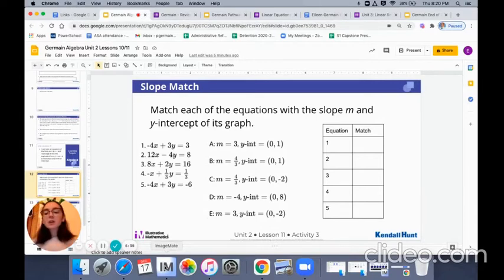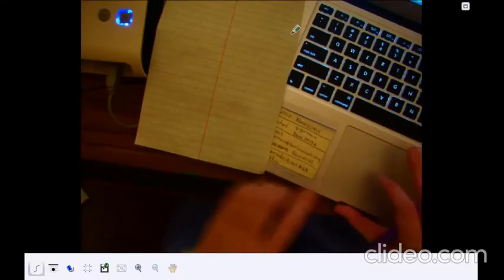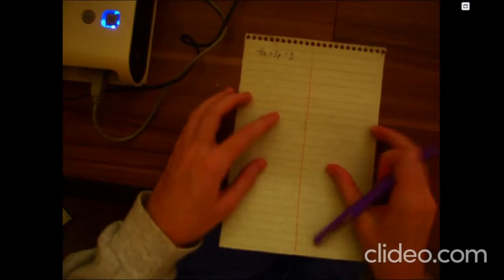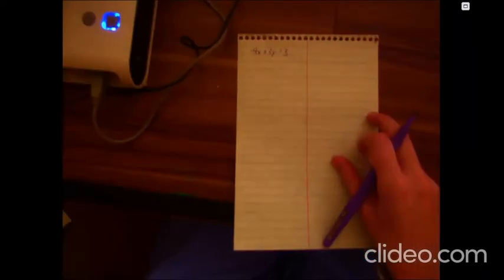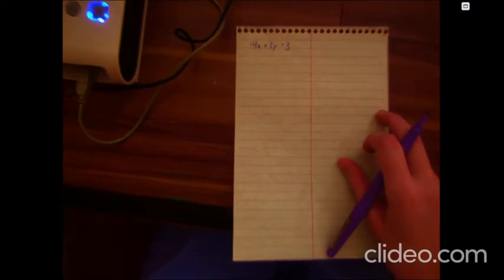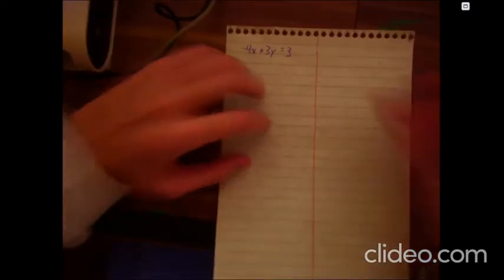So now let's take a look at how we isolate this guy for our y value. So y equals slope-intercept form. I'm going to call up ImageMate here and make it full screen. I'm going to place this down on the floor and move this under my camera here. I'm going to turn on my light for myself. Oh, no, that's definitely too bright. Never mind. I'm going to zoom it in, and let's take a look.